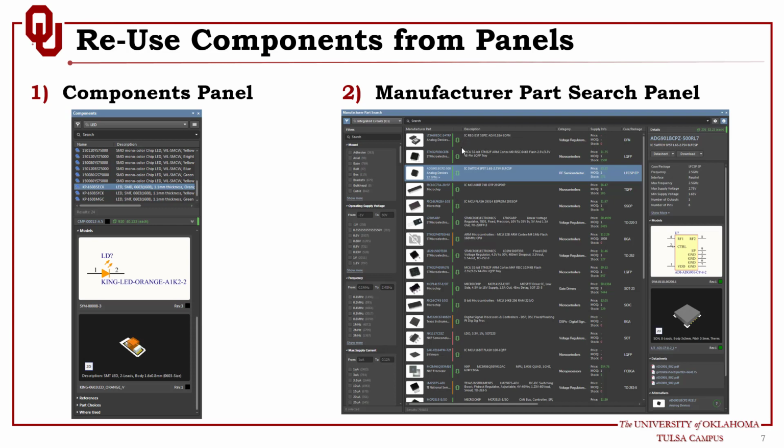And Altium content vault was superseded by Altium Nexus, and both were superseded by Altium Concord Pro.